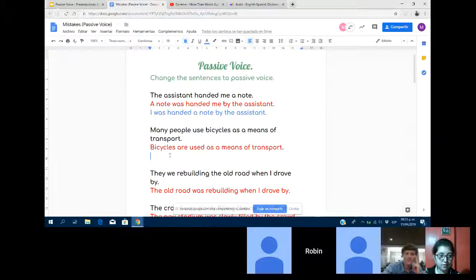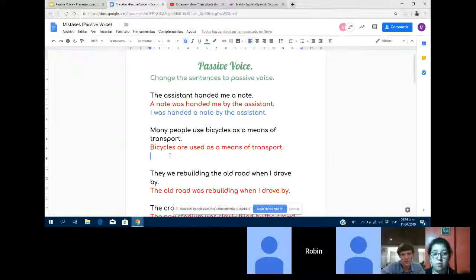Okay. So let's continue. Michael, do you have a tip to guess in a correct way what the object is or something like that? Because I didn't know that the object was me, not the note. I don't know if there exists a tip to discover that. To know the object specifically. The object is what the verb acts on.